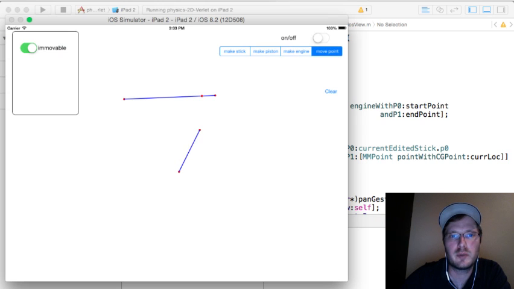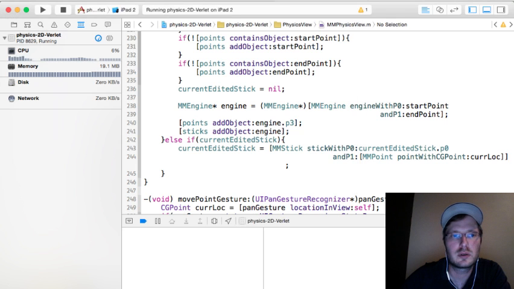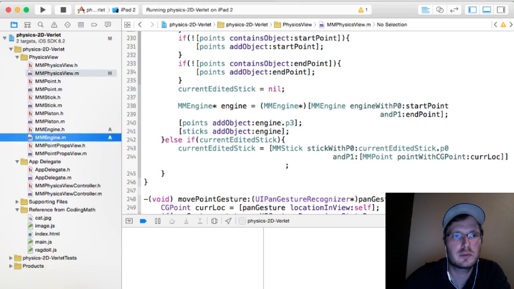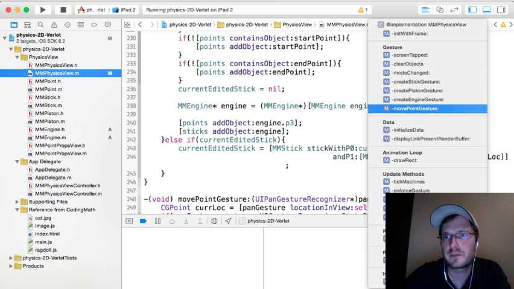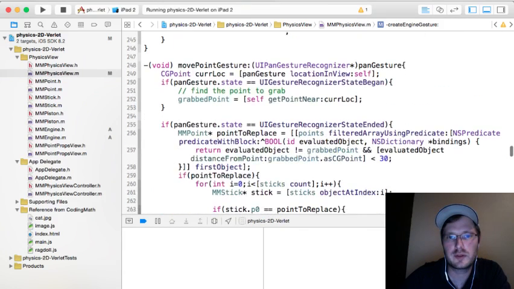Why didn't it let me move it to snap it on? Why not? It should. Move point.